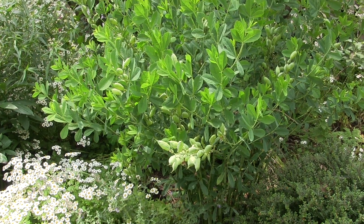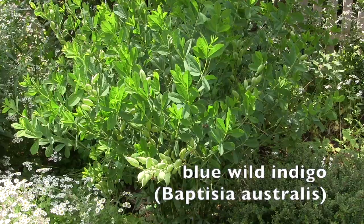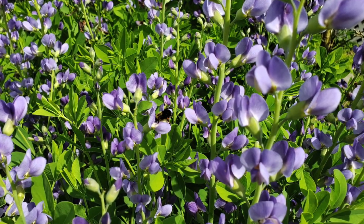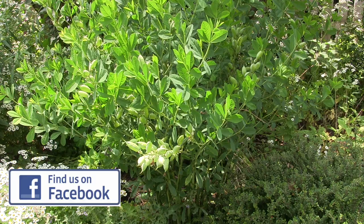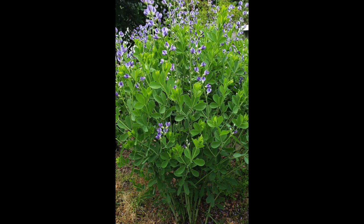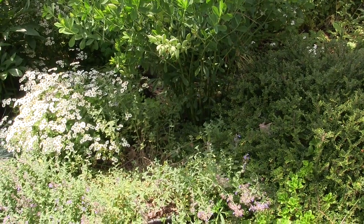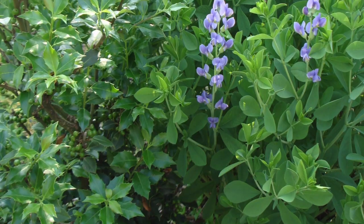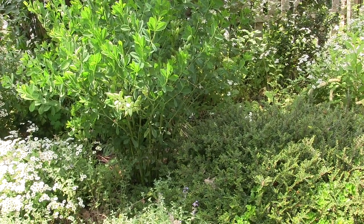Another larval host plant is wild blue indigo, or Baptisia. This one has already flowered and you can see the seed pods. It's a lovely plant with a bluish tint, flowering usually in blue, though cultivars are now coming in other colors as well, and in some places there is a native white one. It will grow large, almost look like a shrub, and can take up a good amount of room. Know that you are feeding caterpillars with a plant that is attractive, mostly pest-free, and whose leaves will stay very healthy looking throughout the gardening season — so there's no reason to fear that caterpillars will make it look ugly. It stays very healthy.